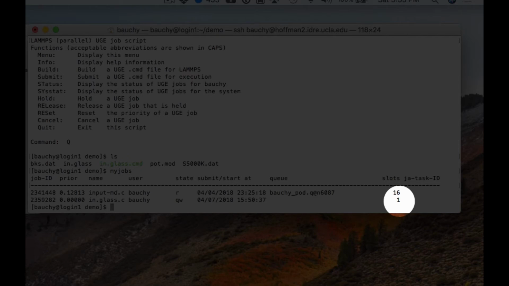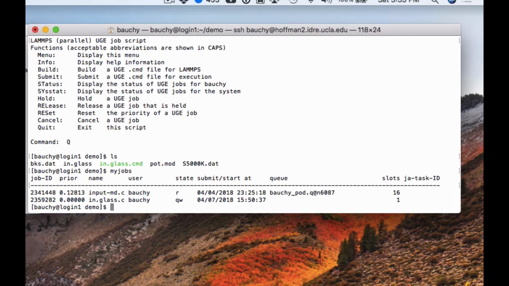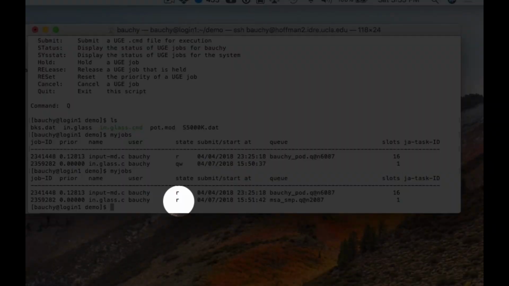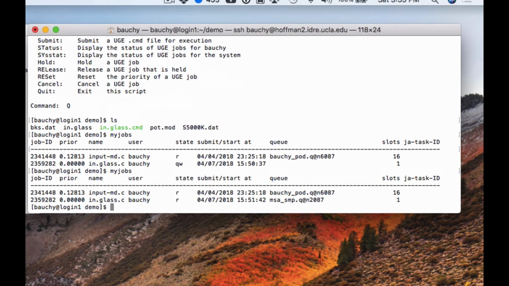So I requested only one processor for this simulation. And you can keep repeating this command to check whether the simulation is running. So here now the simulation has started. You can see that now the state of this simulation is R. It's not QW anymore, so it's already running. So the simulation is starting. It is starting to execute the input file line by line and to create the corresponding output file.